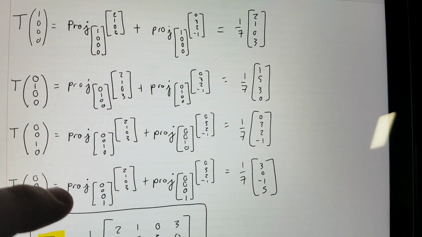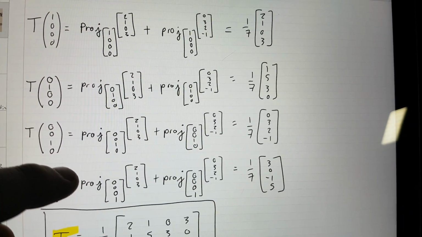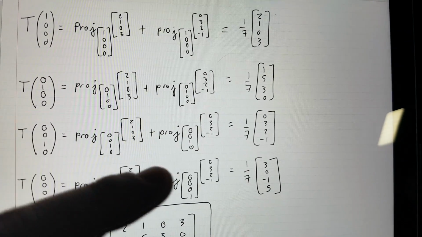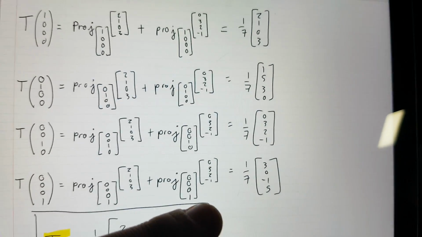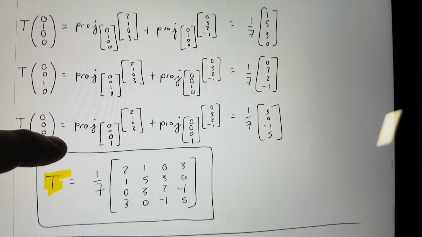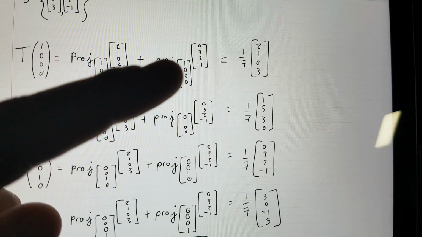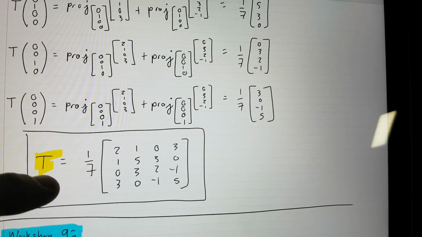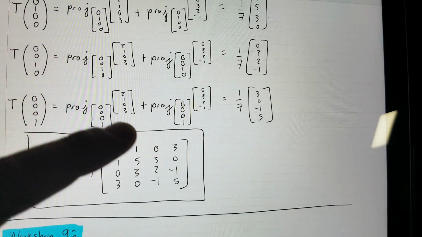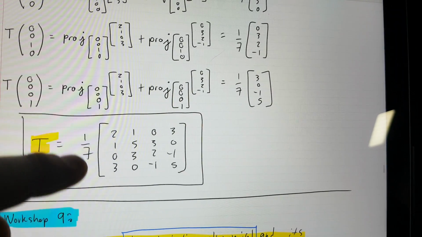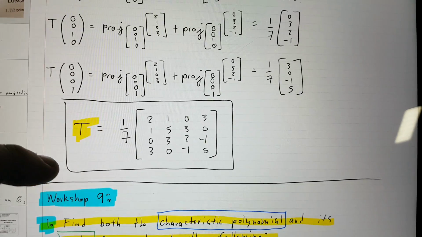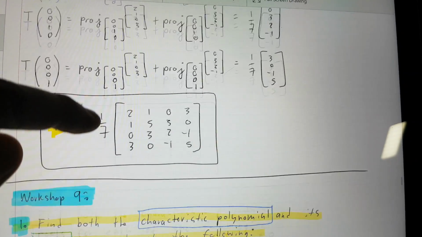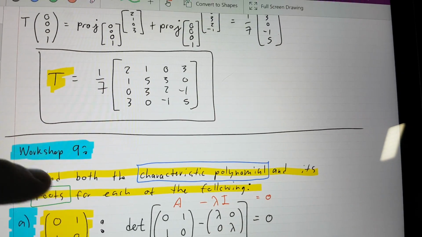I didn't do this arithmetic. I just refused, because it's just too much. It takes forever. You end up with this at the end. Alright? If you believe me, then we go ahead. These are going to form the columns of my transformation matrix. And there's a constant factor, 1/7, so it's nice. You can just take that and put it out front. Alright, so that's workshop 10. I'll do workshop 9 in another video.